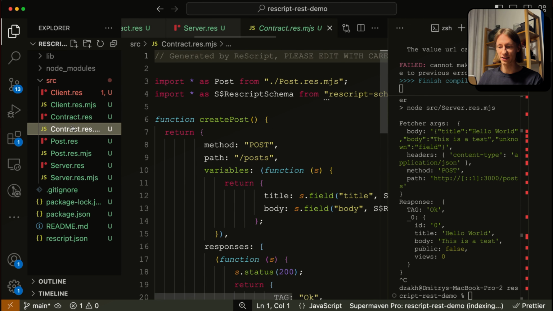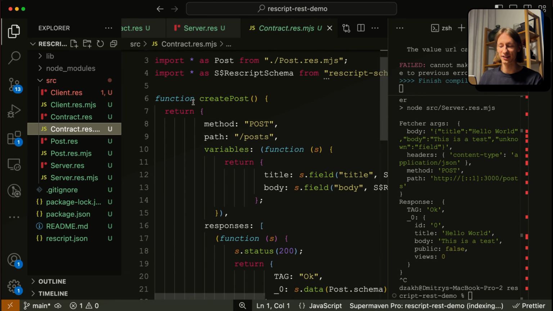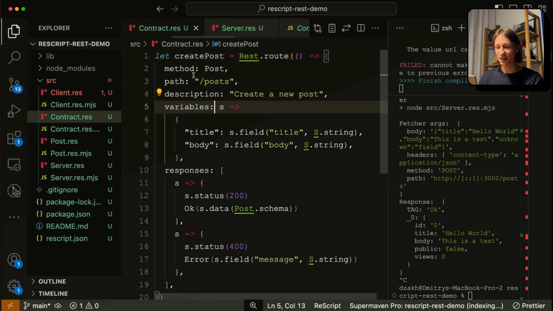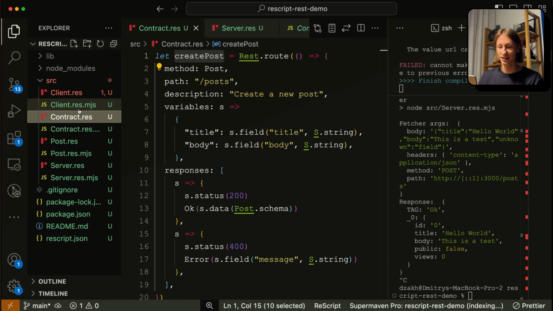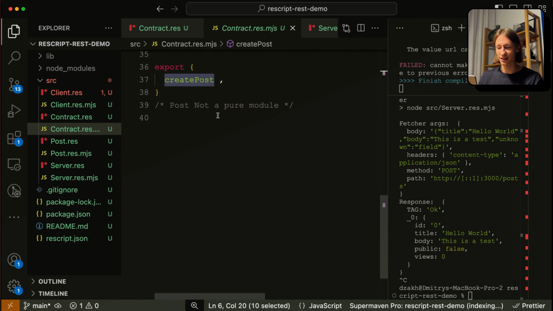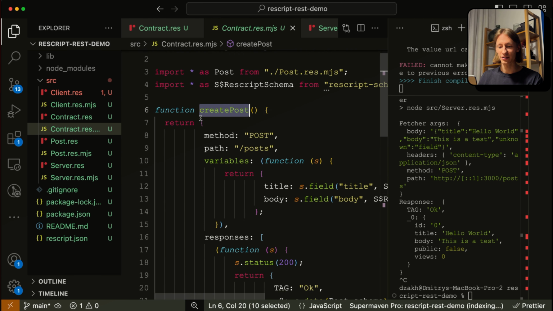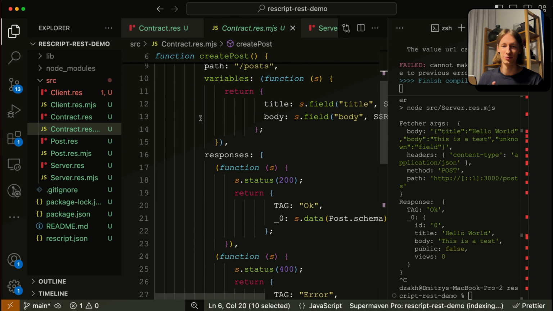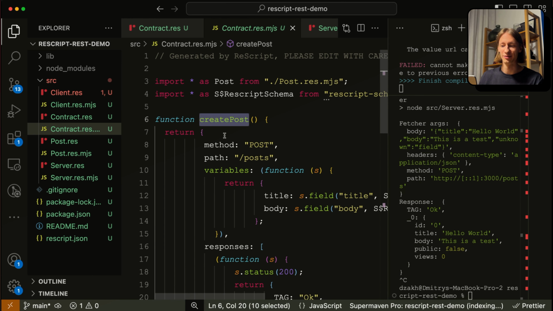And what's cool about the contract definition, if we take a look at the generated code, is that this create post is just a simple function. And why am I so excited about this?